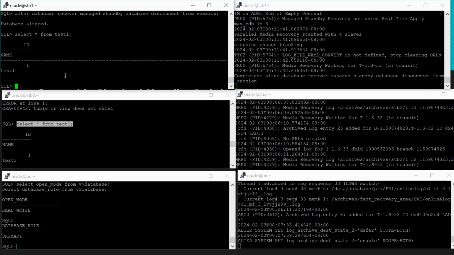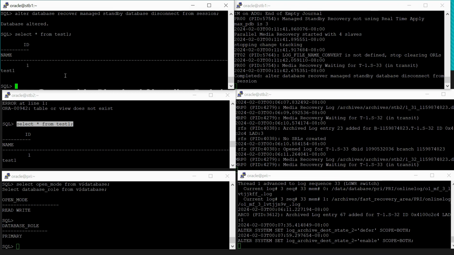Okay, after converting to the snapshot database, I shut down the database of standby 1. I open this database in the normal mode. Okay, and we check the database role. The database role was showing snapshot standby database at that time. Okay, and we perform many activities on the standby database. We create some user, we create some table, we insert some data.